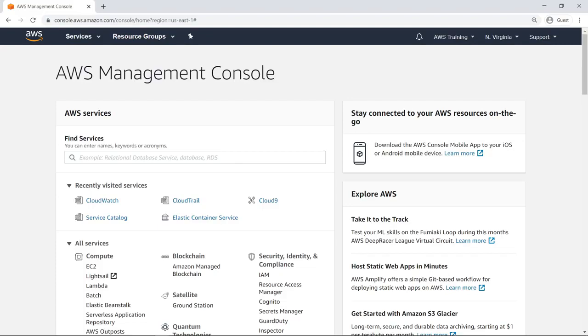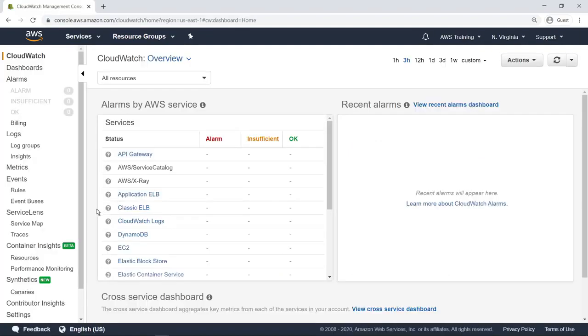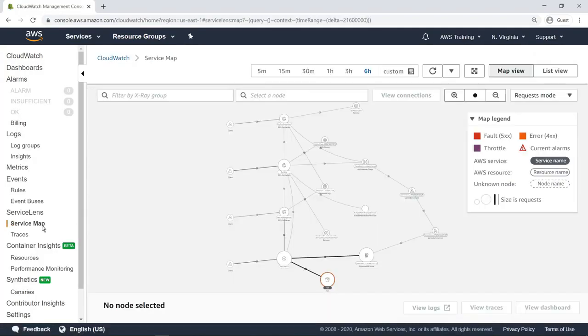To begin using it, let's navigate to CloudWatch and open the ServiceLens Service Map. The Service Map provides an overview of an application's components. For instance, this service map shows an application composed of several Amazon Elastic Container Service, or Amazon ECS, containers and AWS services. The circles, or nodes, represent the distributed resources in the application that have had tracing enabled. You can adjust this view in several ways, such as by filtering by X-Ray group, searching for a specific node, or adjusting the time period for which data is shown.